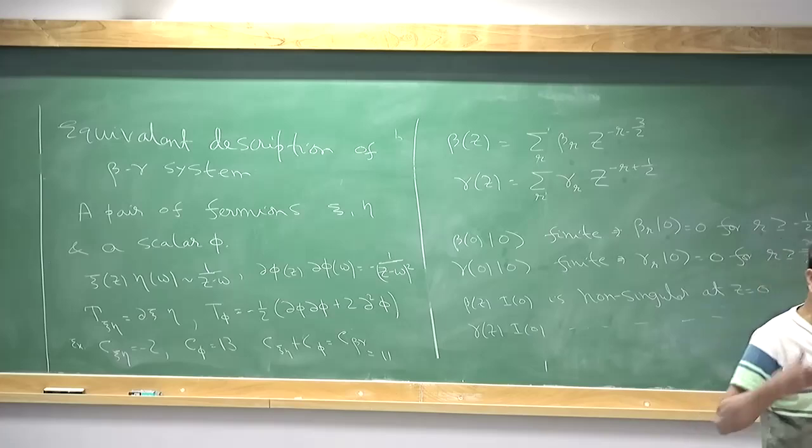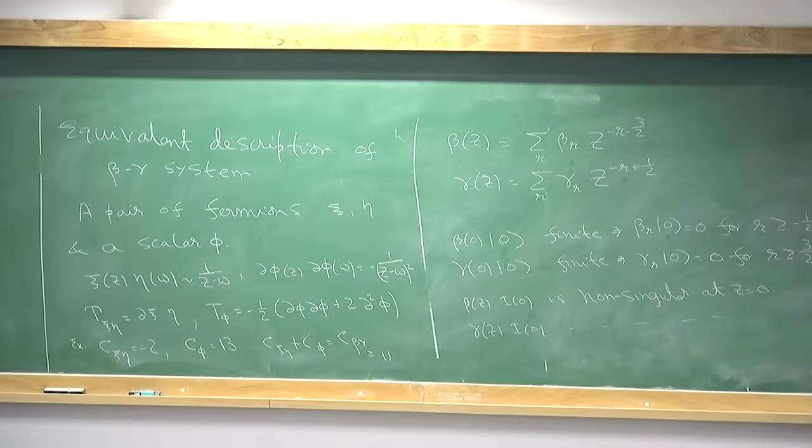It's like bosonization, which doesn't have a very clear local map, and you cannot substitute in the Lagrangian and get back the other Lagrangian. This is a quantum equivalence, an equivalence at the quantum level, not at the level of the classical action. You cannot simply say that you write beta in terms of xi eta phi and gamma in terms of xi eta phi, and the classical beta gamma action will become the classical xi eta phi action.